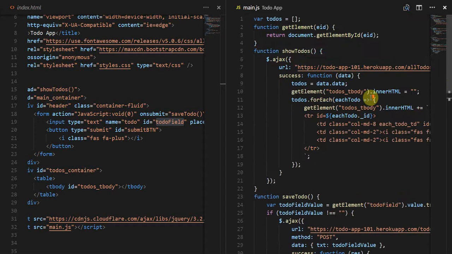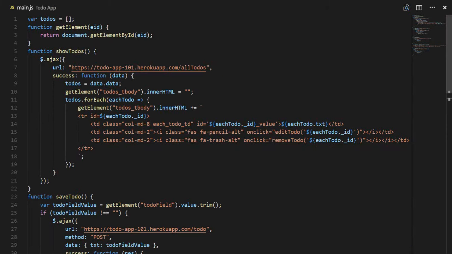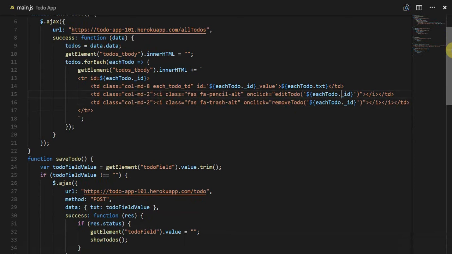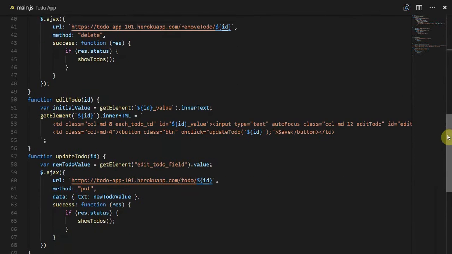Now let's go to the edit functionality, which is here. When the user clicks on this edit button, the id of the todo, each todo dot underscore id, is passed to the editToDo function to target it.